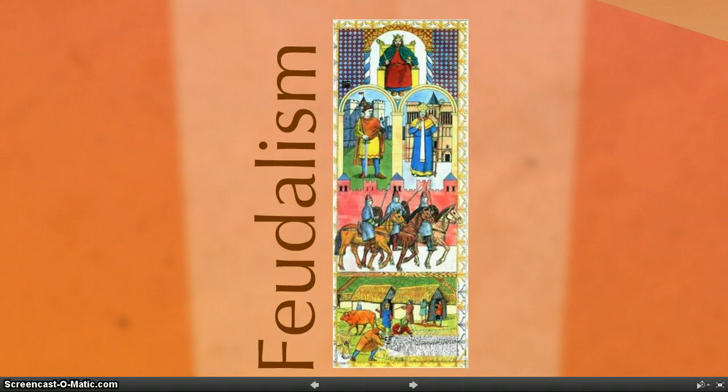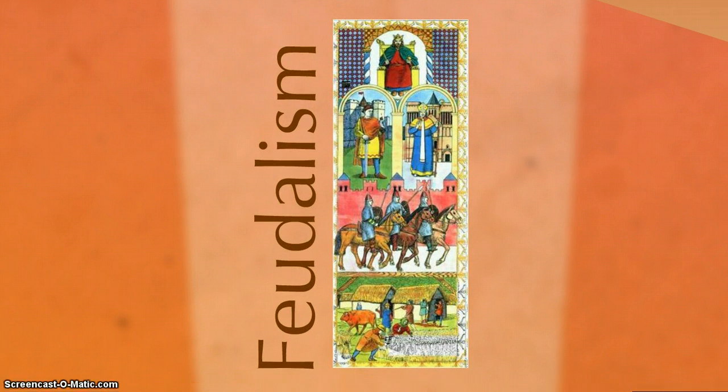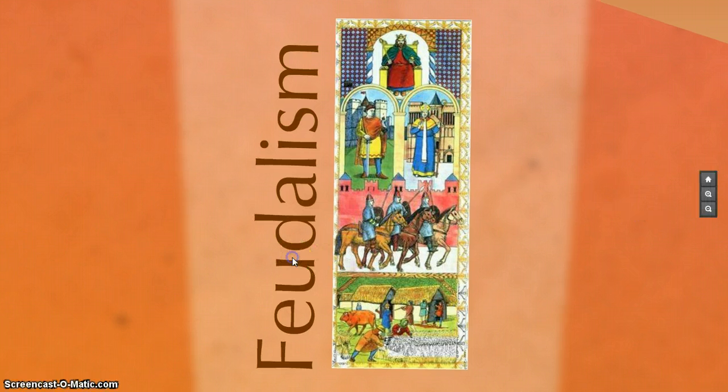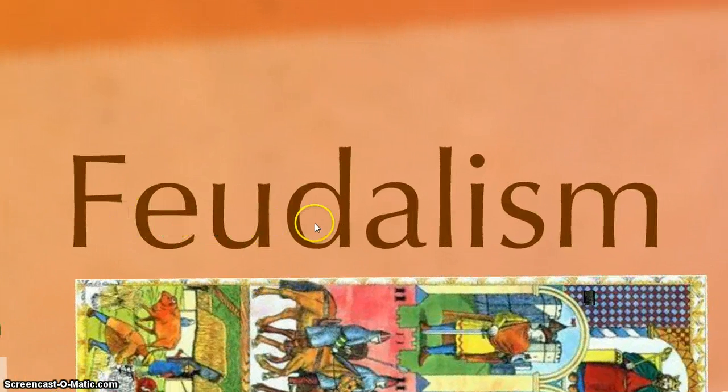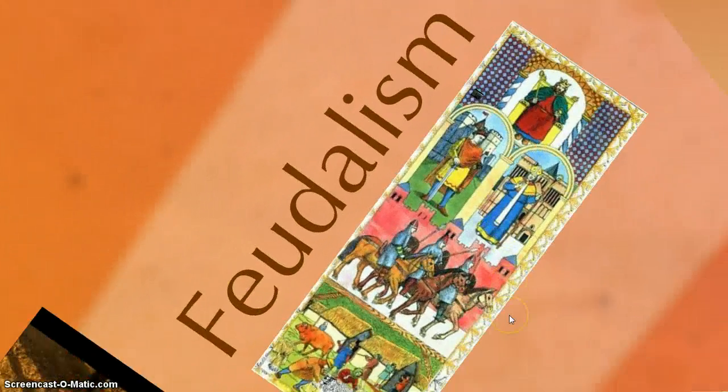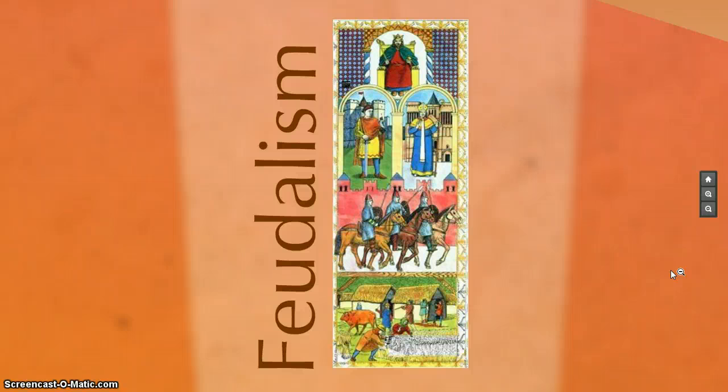And this is the system, the ism of the Middle Ages, feudalism. Feudalism, as you can notice on the first part of the word, feud. And it really kind of boils down to fighting. You want to have your stability, and so you have to protect yourself from the invaders who want to fight you, but also you have to protect yourself from other people that want to take the land that you have for the resources that you can produce.